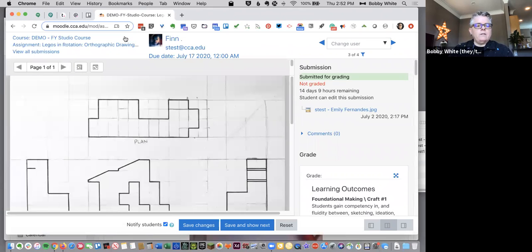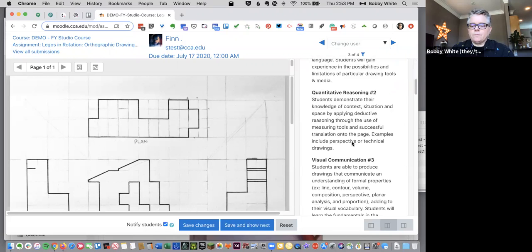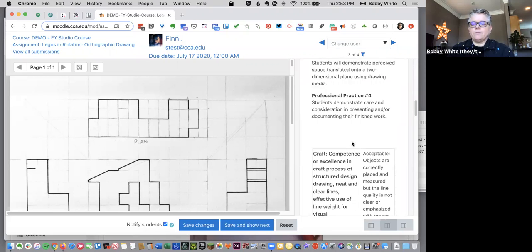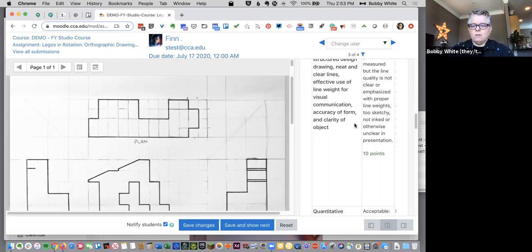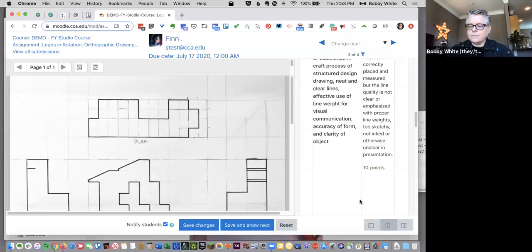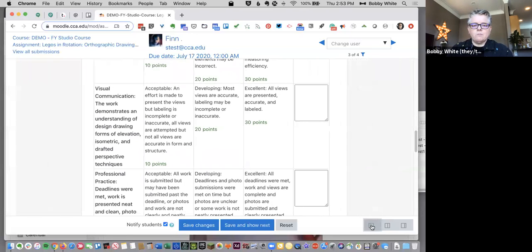And when I do that, let's see which student we're in here. Okay, when I do that, actually in this case, because I clicked grade, it actually opened that student's work. It created a PDF and it opened it here so that I could annotate on it, draw on it if I want to, without hurting the original. And then over on the right is where I have my rubric. Now, what's nice about this, it's a little bit of a scroll challenge. So let's see. Let me see if I can give myself more room.